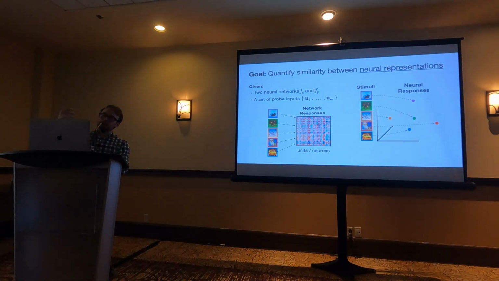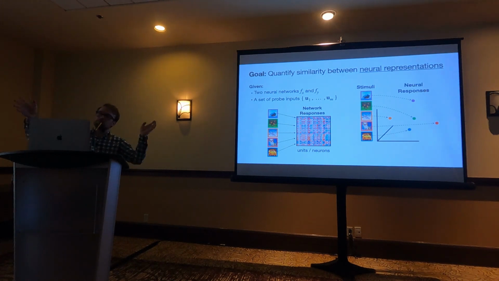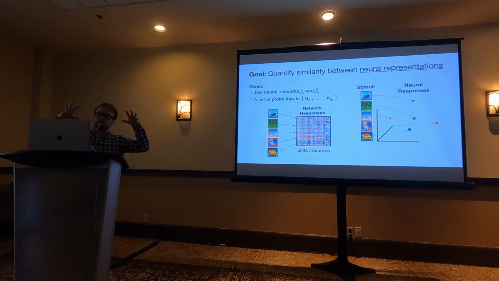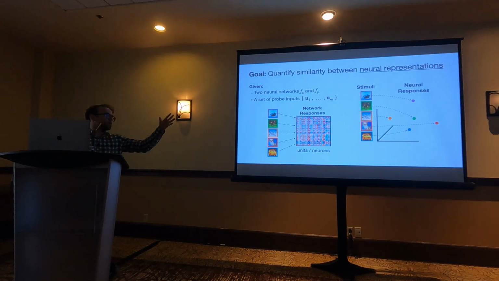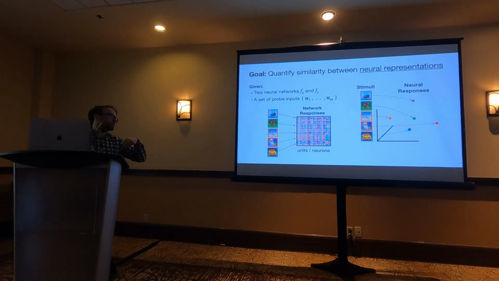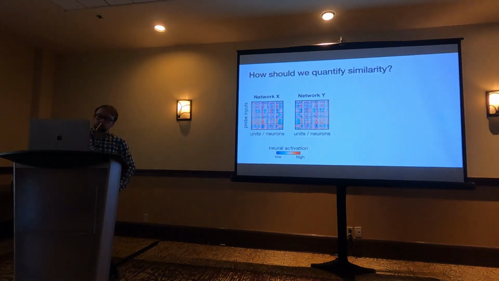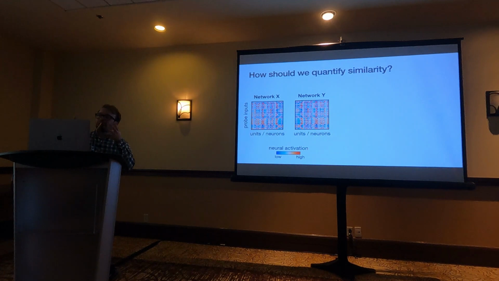And again, if you like to think of neural manifolds, you can think of these points as being landmarks on the underlying manifold, that if you had infinitely many inputs to your network, you could sample the manifold perfectly and reconstruct it. We're not going to necessarily assume that. We just have landmarks that are on this underlying low-dimensional or high-dimensional manifold. Okay. And again, there's no temporal dynamics here, but hopefully it should be clear that with a little bit of massaging, you could extend this approach to time-varying dynamics if that's what you want to study. Okay, so that is what I mean by a neural representation.